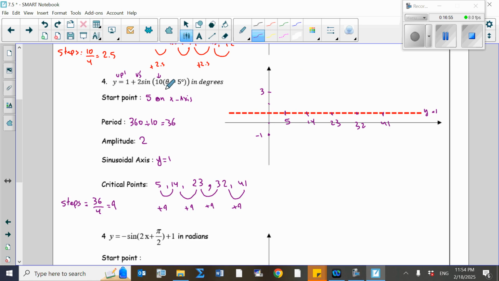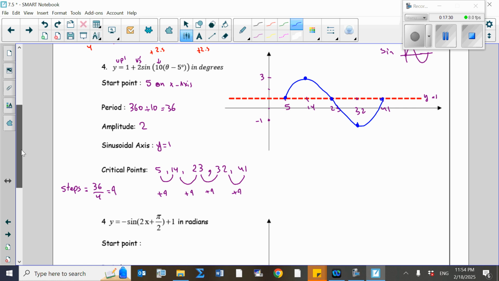Now, we have a sine function. We know that sine looks like this. Starts from a middle point, high, middle, low, middle. So this is sine. So the first point will be a middle point. Next one is a high point at 3. Then we have middle point. Then you have low point and then middle point. So this is the graph of the function.